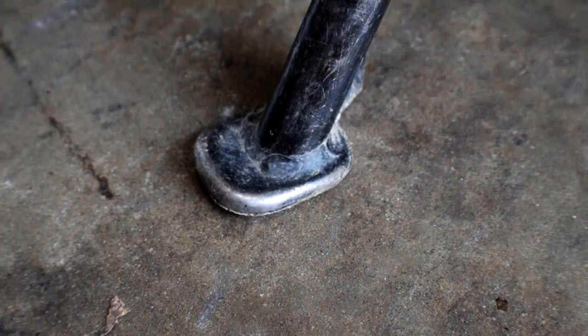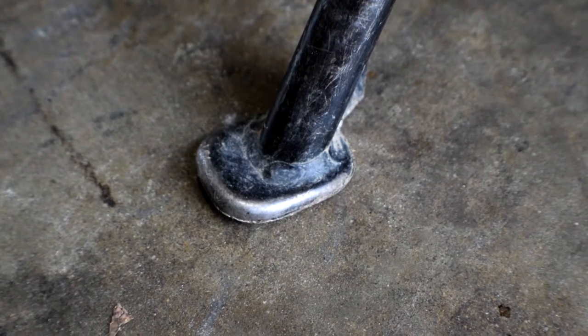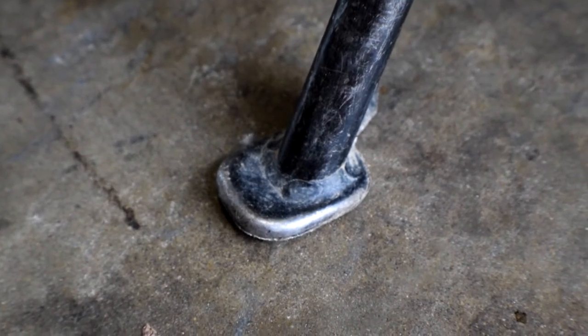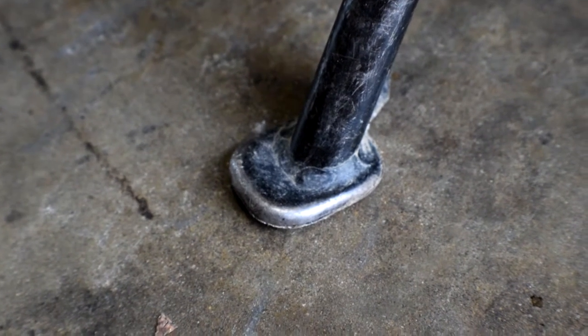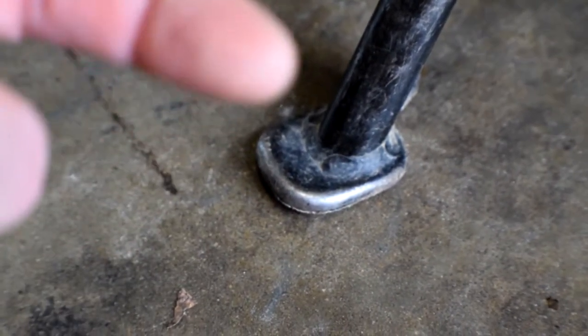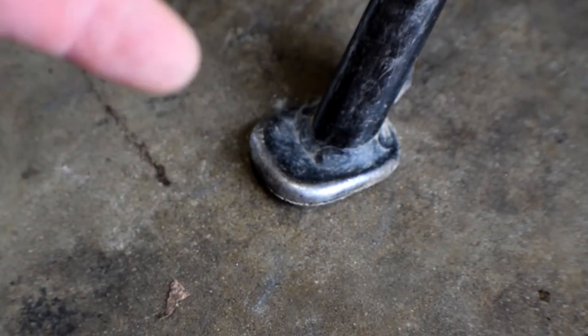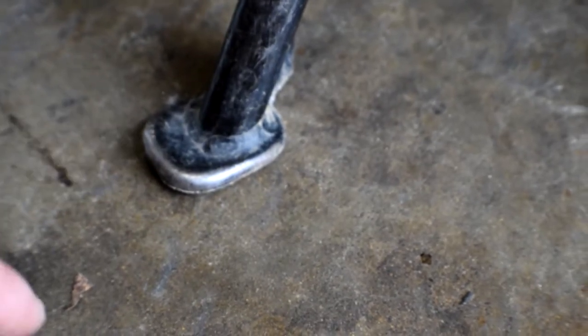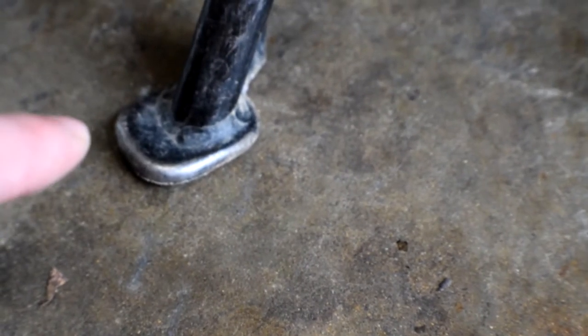Here's the foot pad that's actually on the DRZ stock and it's quite small - probably an inch and a half by an inch. Hopefully it's going to be easy to weld to because it is pretty thin metal. It's not actually as thick as it looks because it's a piece of metal that's flat and then curled over on the edges. You can see the back of it's actually been worn down so it's at an angle - thinner there and then a little bit thicker here. I don't think that'll be a problem, but if it is I'll just flatten it out completely flat.